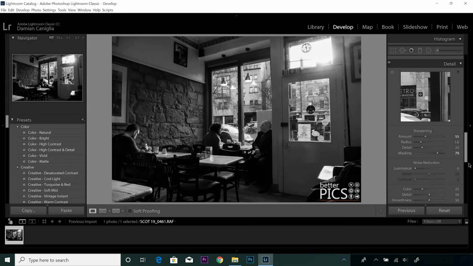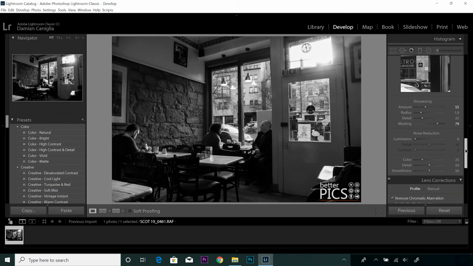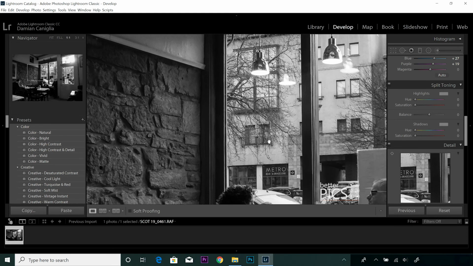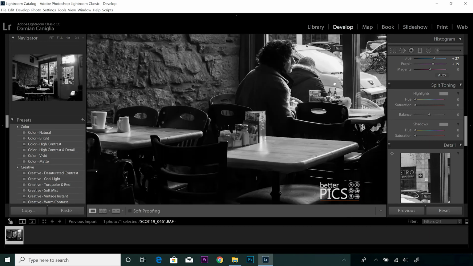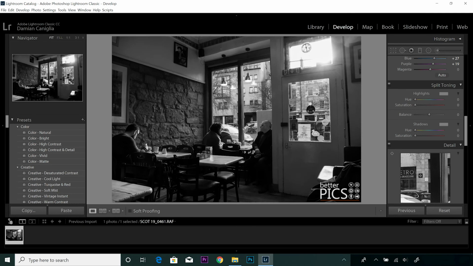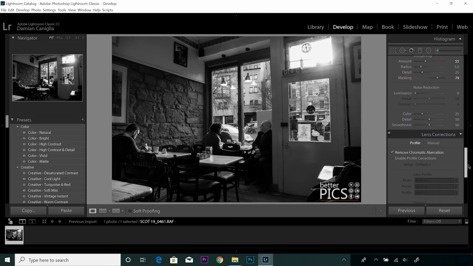And noise reduction, I'm actually not going to reduce the noise, because I kind of like this image to have a little bit of a gritty feel, and a little bit of noise is not a bad thing for the detail that I'm trying to capture. I'm just going to zoom in a little bit and have a look. Yep, love all that. It's nice and clean, so I'm not going to reduce any noise. There's not a lot of noise there anyway, but certainly I'm happy with the tonal range of that image.